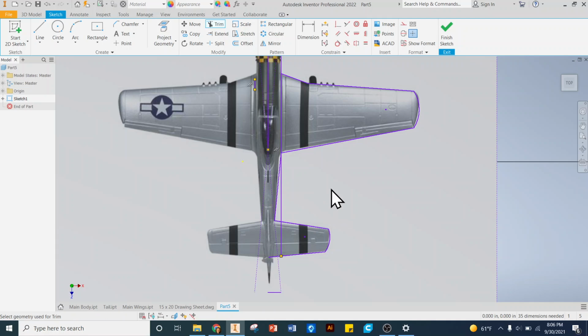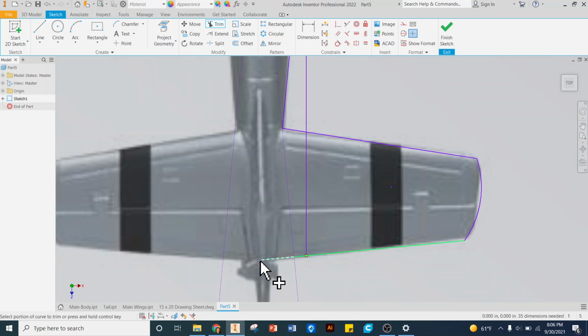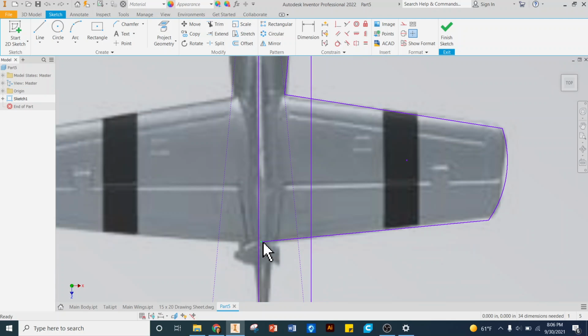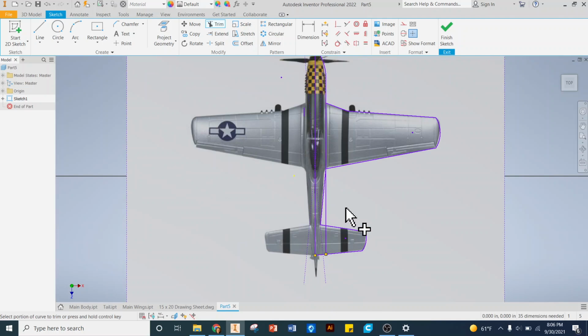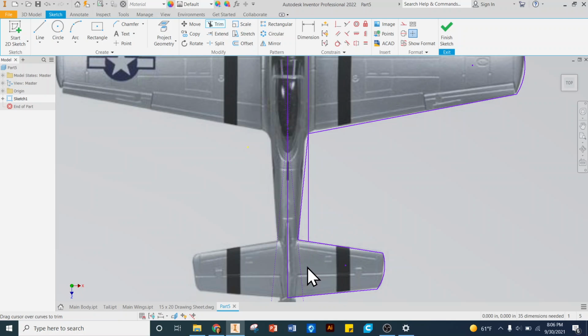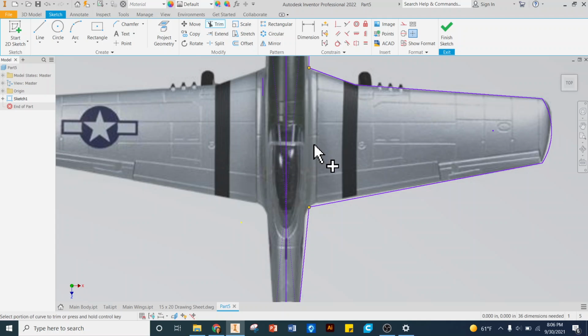Oh, actually, I don't want that one. Control Z. I don't want to keep that. So trim. Nope, don't want to move it. Control Z. Trim tool. Oh, I see what's going on here. If this happens, it's because I didn't connect that line. So I'm going to escape and just try and drag this over so it connects. There we go. Now I should try it. Trim. Get rid of those. That's better. And then I'm going to get rid of this one and this one and also that one.